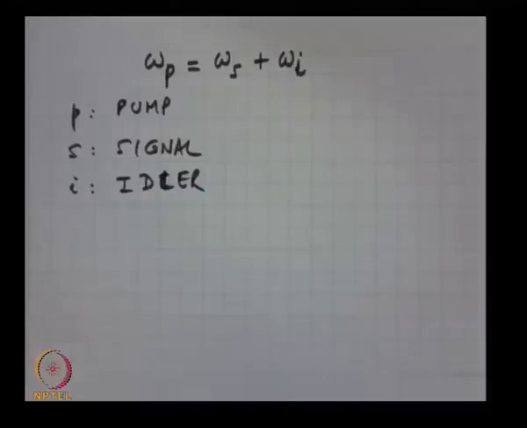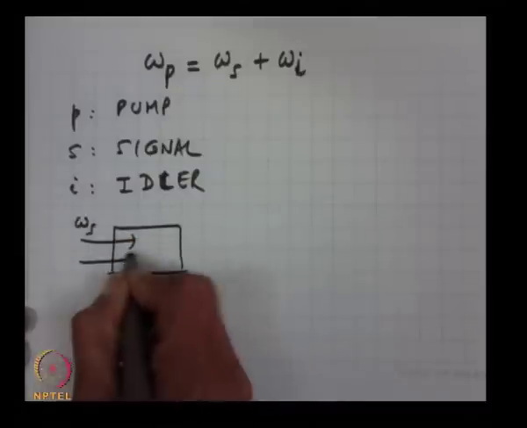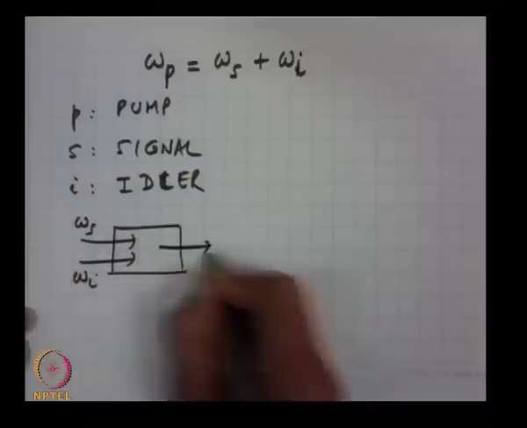Instead of taking omega 1 minus omega 2, omega 1 plus omega 2, whatever it is, I will have three frequencies. They are defined such that omega s plus omega i is equal to omega p. So, if I want to look at sum frequency generation, I will assume the incidence of omega s and omega i to generate omega p.